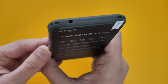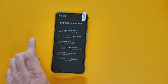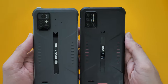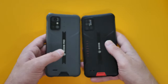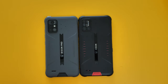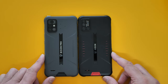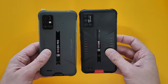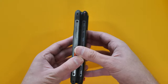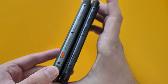On the top, there's a 3.5mm socket — they do not disappoint for people who prefer that. Now, I had the original Umidigi Bison sometime last year and I still have it, so in terms of look they're pretty much identical. That one also has a 48 megapixel triple camera setup. The Pro is slightly taller — comparing the sides, they look pretty much identical.